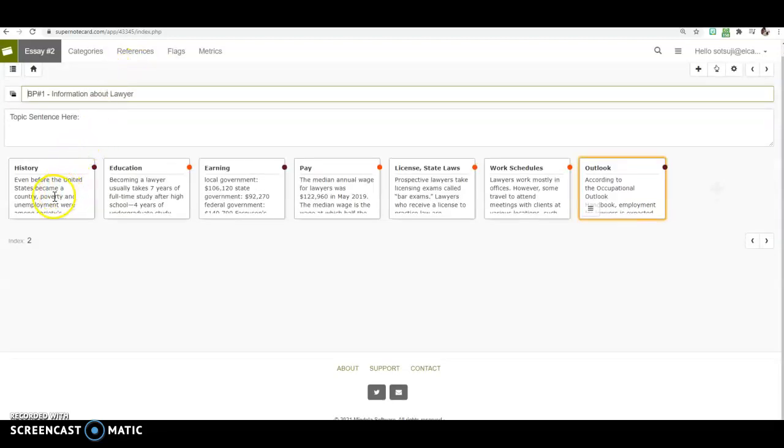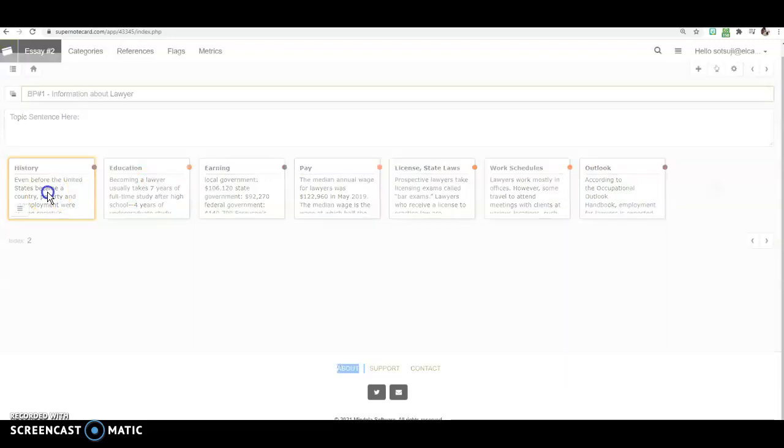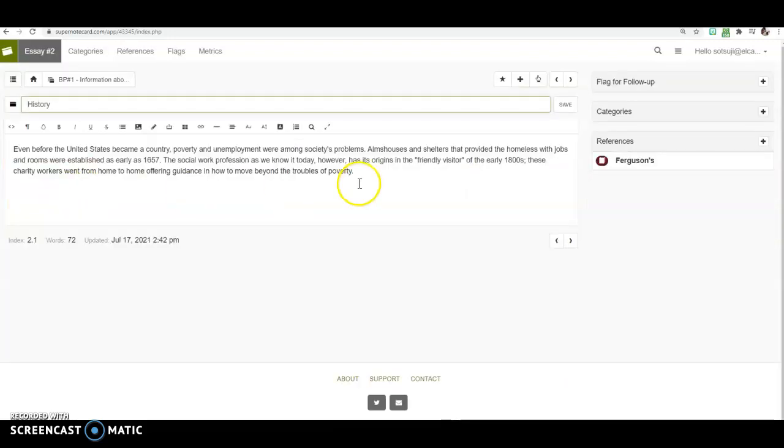And this is important that you tag all of your information because remember, when you're writing your essay, you have to put in-text citation. So you have to remember where you got the information from. Okay, because if you don't tag it, you're going to forget where you got the information from, and so you will not be able to put it within your in-text citation. And just a reminder of the in-text citation, you just go like this and write Ferguson's and the period at the end. So this is what you will be doing for your in-text citations.